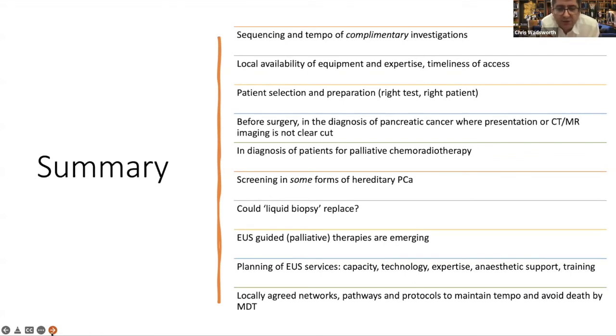I'm sorry I had to go through them so quickly, but I hope I've given some of the non-EUSs in the audience an idea of some of the therapeutic options that are emerging with EUS. I was very cynical about these when enthusiasts first started touting them around, but there's now very promising data emerging about safety, effectiveness and durability of some of these techniques, and certainly in palliation of some of these complications of pancreatic cancer. I'm sure that they will become standard of care in some applications.